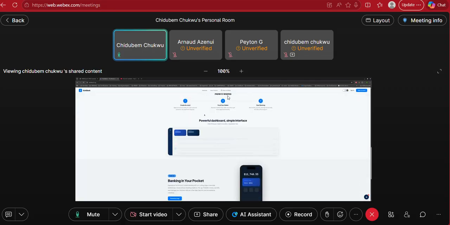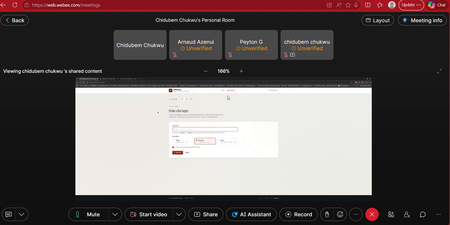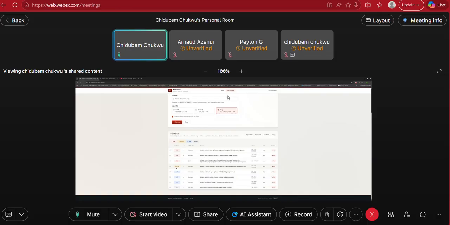We're going to put it in for it to scan. It asks you to confirm that you have the authorization to scan this target. Okay, scan. Right now it's loading and it has brought out some vulnerabilities.